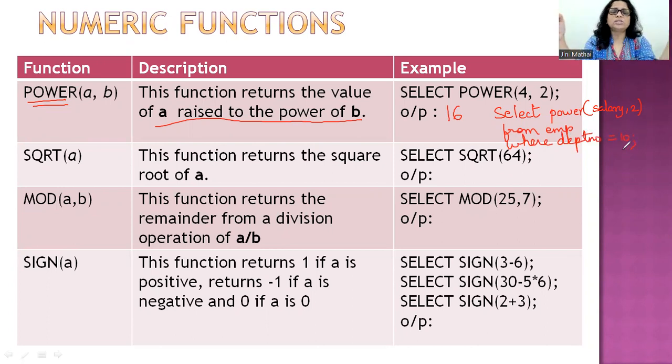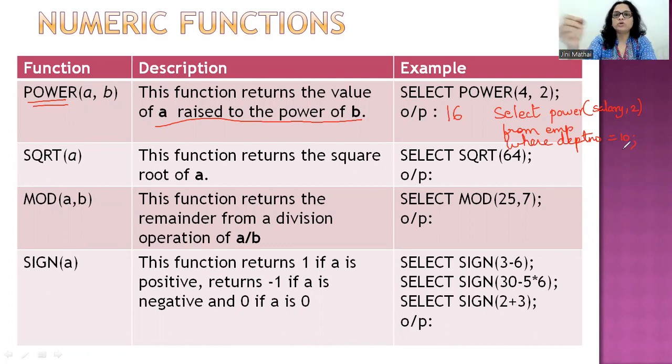Okay, so here we're not concentrating on the from and the where part. In this topic, we're just trying to concentrate on what each of these functions do for us. So what is a power function doing? It will always find you the value of a raised to b. Now remember, when I write power 4 comma 2 and when I write power 2 comma 4, it means different things, okay? 4 comma 2 would mean base is 4, exponent is 2. 2 comma 4 would mean base is 2 and exponent is 4.